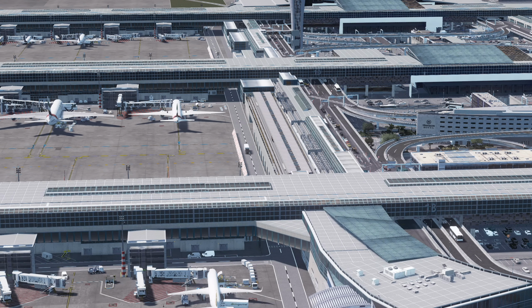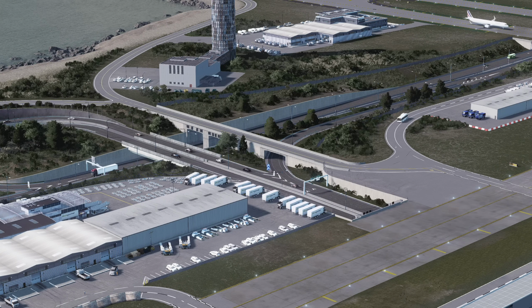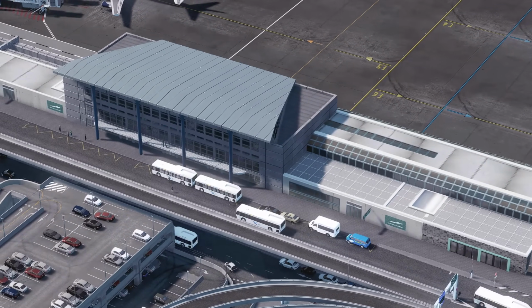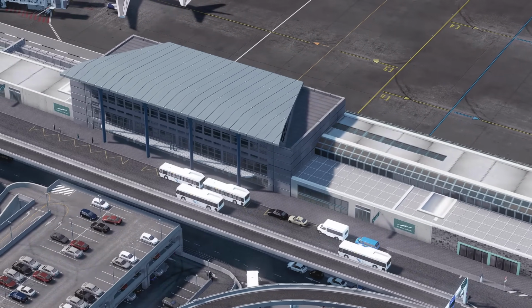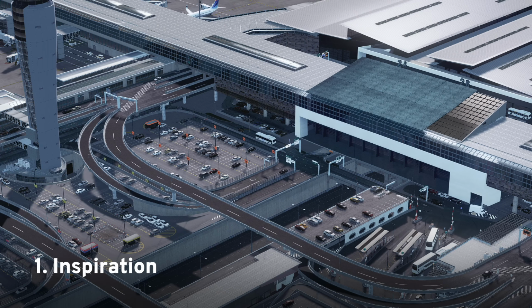Today though, I'm collaborating with Paradox Interactive to bring a tutorial on how to build a realistic airport using the new airport expansion combined with workshop assets and mods. We're going to look at 5 different aspects that will hopefully give you some insights, whether you're a beginner or an experienced builder. The first aspect I want to talk about is inspiration.